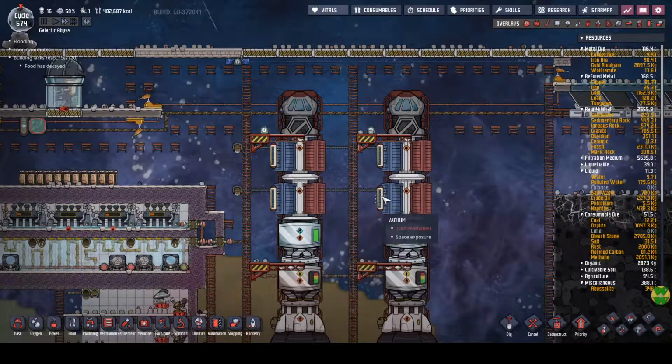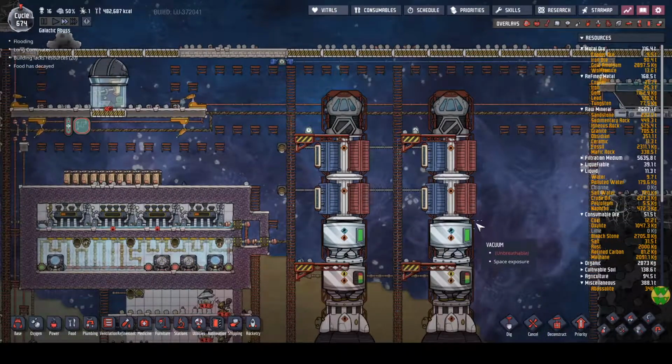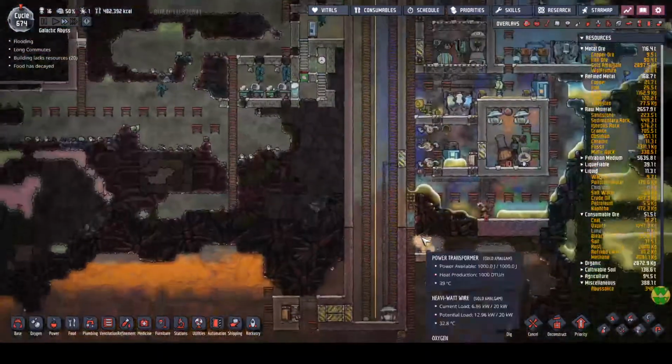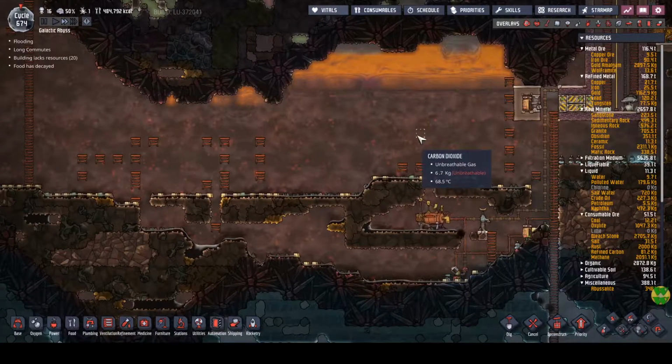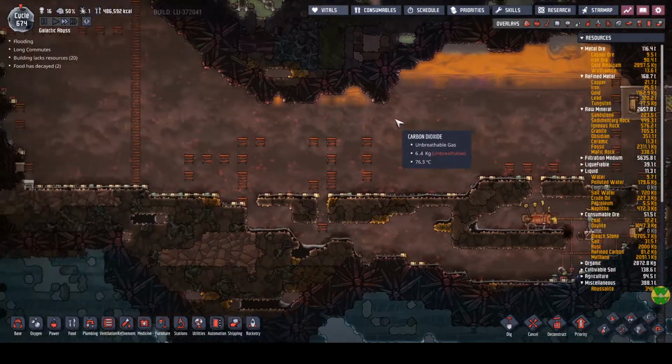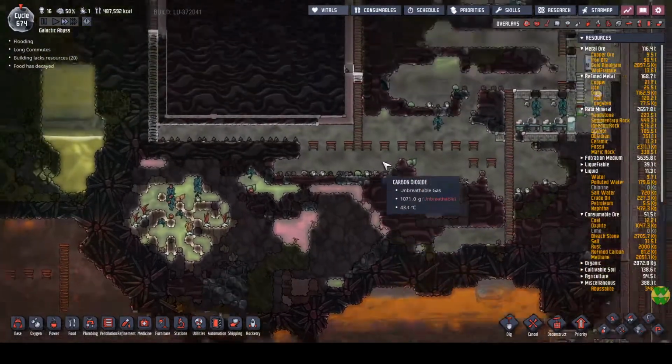So, we're fine. Once this meteor shower's over, we'll send a couple of people into space. And then that'll be just about it. Could grab some of this junk and burn it. That would work.